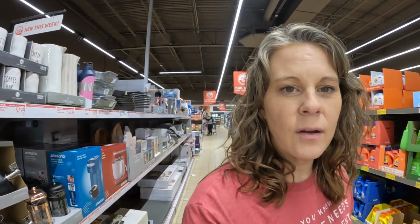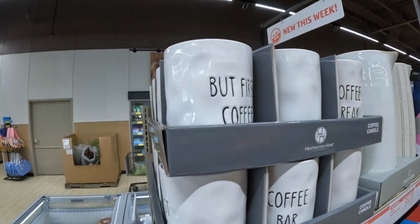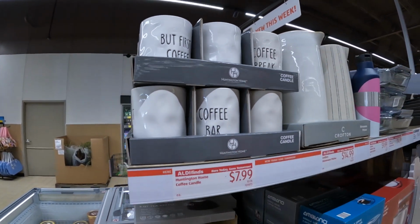And just as an aside, why is everything on this aisle, that's all stuff that we do not need, why is it all so cute? Why would anybody not want a coffee mug like that? Well, I have $7 to spend on it, but it doesn't mean I don't want it.